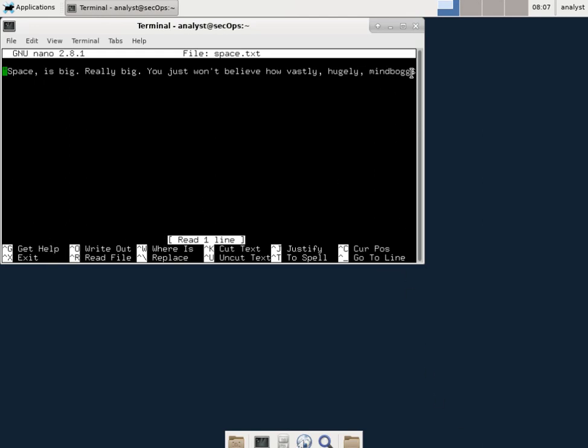You'll also notice that Nano uses the $ sign as a delimiting character to say this is the end of the terminal, and you've got more text on the other side, because we didn't type any $ signs in there. It's pretty easy to use. You can use the up-down keys.